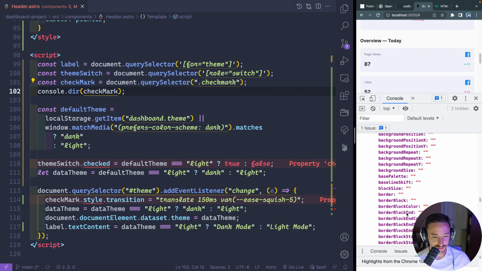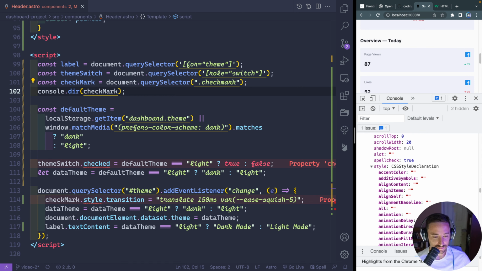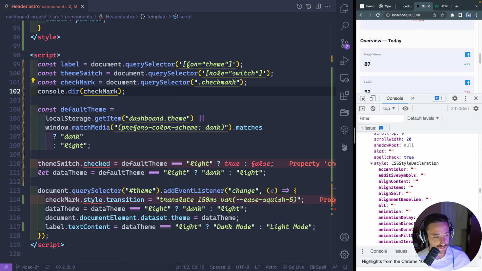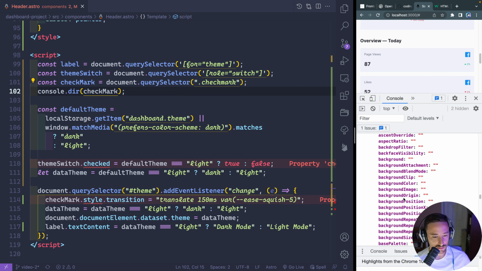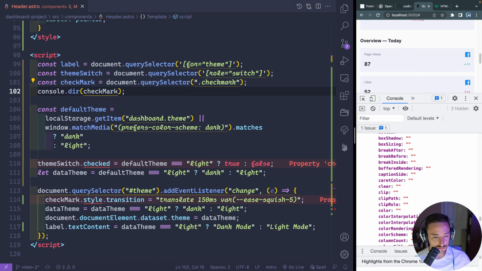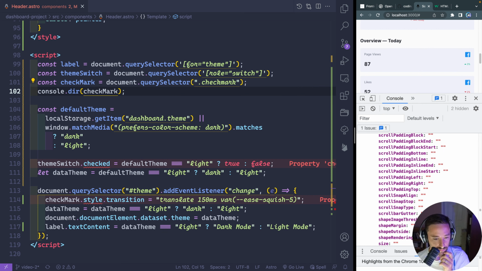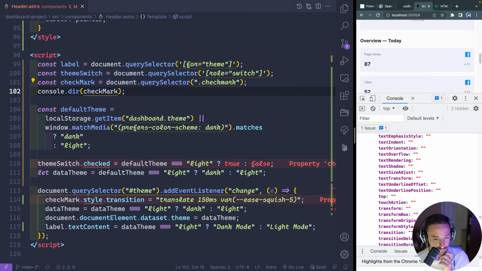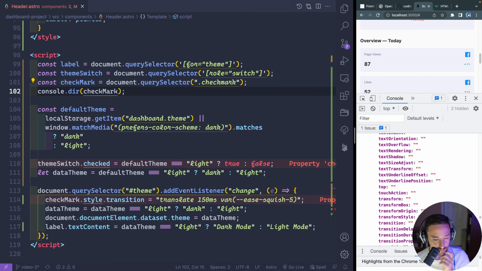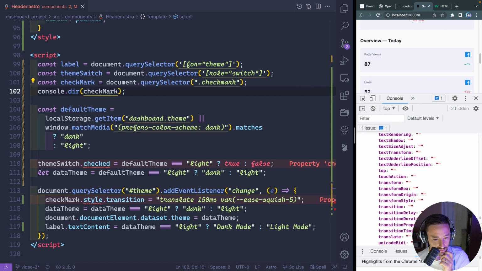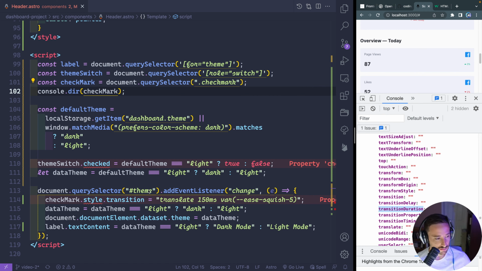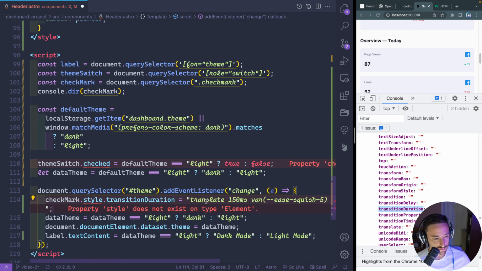All right. So maybe what I can do, style dot transition, isn't there like a transition speed or something? Transition origin, style, transition delay, duration. So what if I just set this to 150 milliseconds? I think that's what I'm going to do.